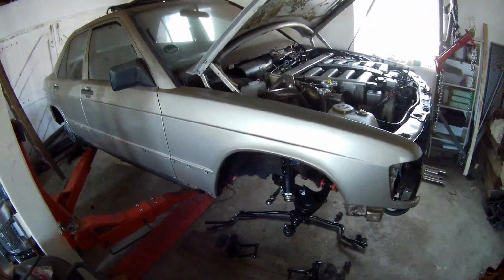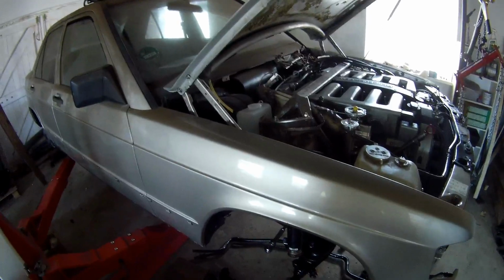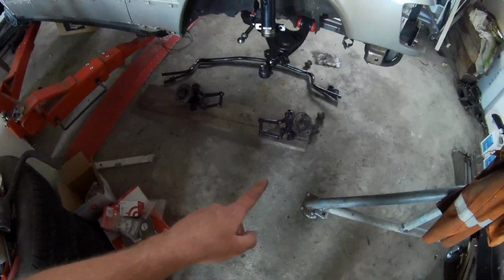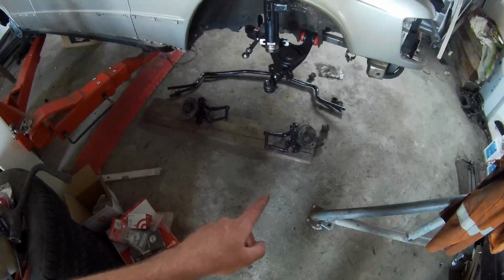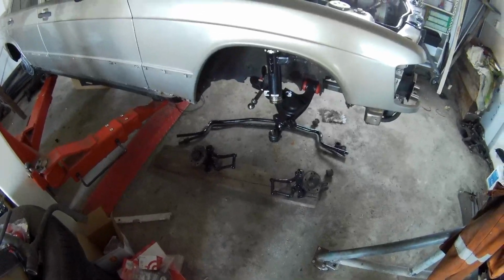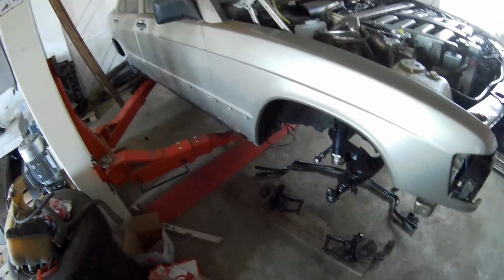It's a little bit shitty, I want to do it now, but yeah. I can put the wheels on in the back. I just have to mount the front hub and a disc on it, and then I can just put the wheels on. I can put a handbrake on. So I think that's the next thing I'm going to do if I got everything ready in the engine bay.